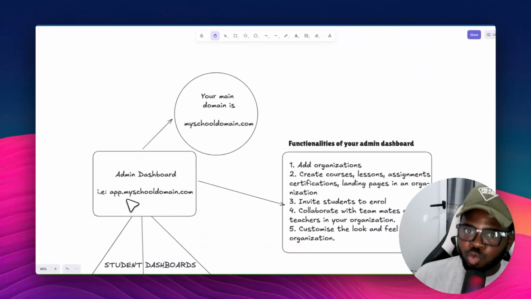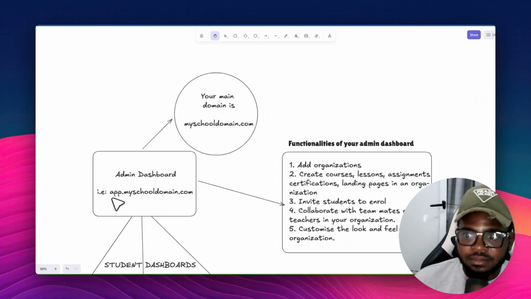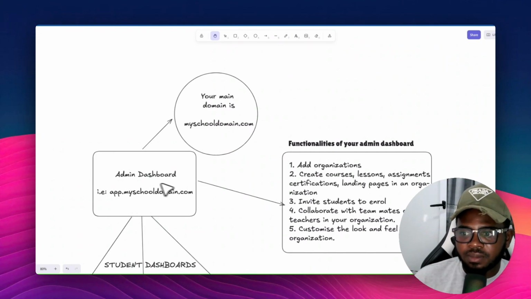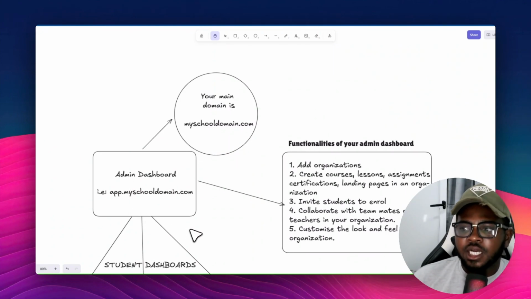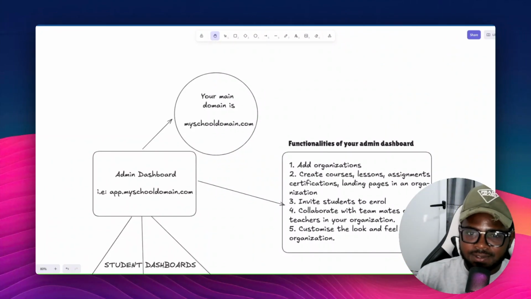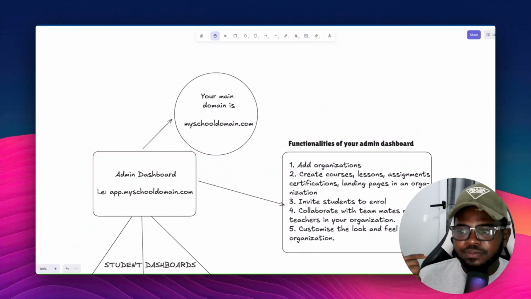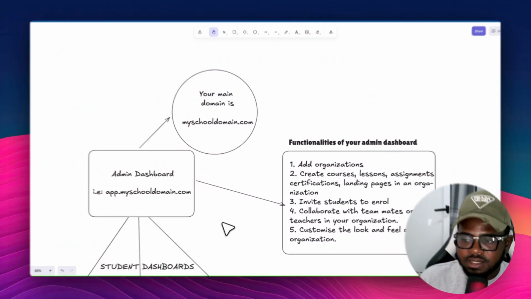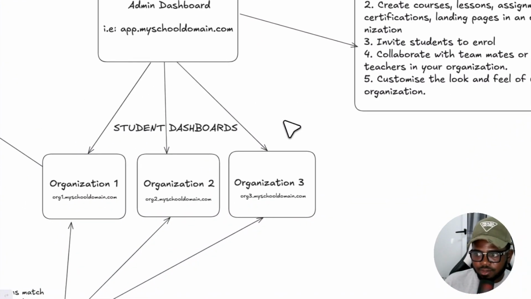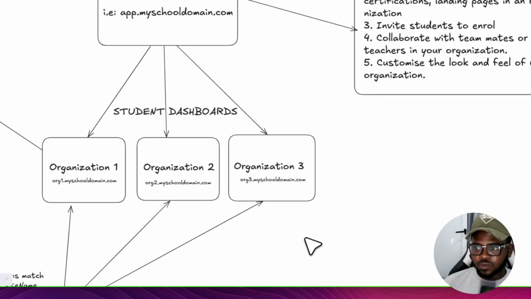App is an excluded site name, which is only meant for your admin dashboard. You can change this to anything. It's configurable. It doesn't have to be app, but app is an example. You'll have a document, and this video will probably be linked in the document or shared online, but you would have access to the documents that show you all the environment variables you need to set for all of this. So please go through that document. This is to give you a high-level overview of everything.